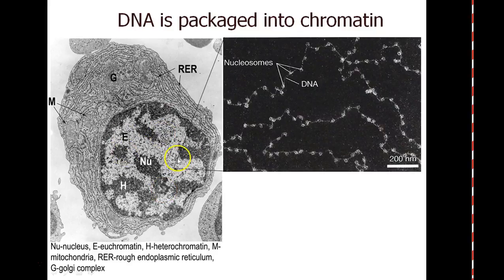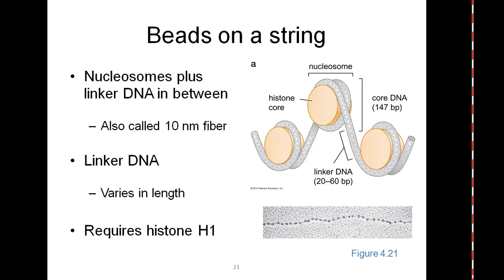And of course, when you zoom in on the euchromatin, you may find the beads on the string structure. So this chromatin would be active, you would have active gene expression going on. Versus here, there is no gene expression. This whole region is very tightly packaged and silenced. So beads on the string, we talked about that. Yes, linker region.